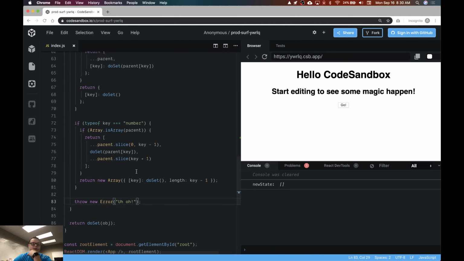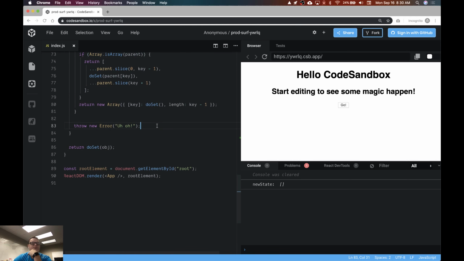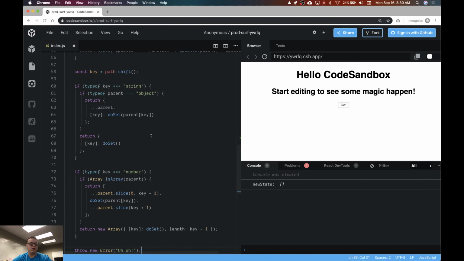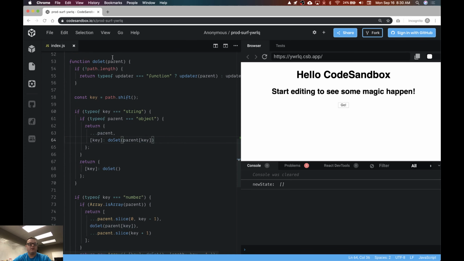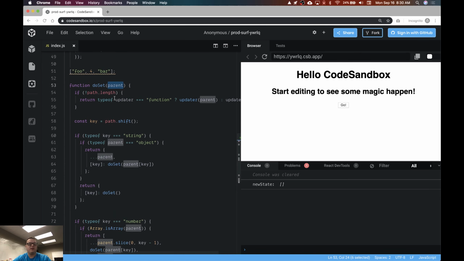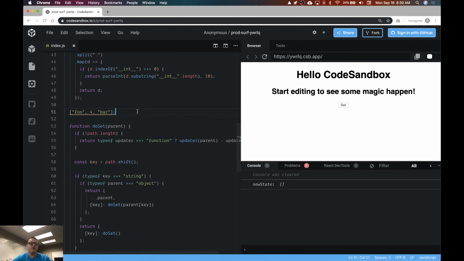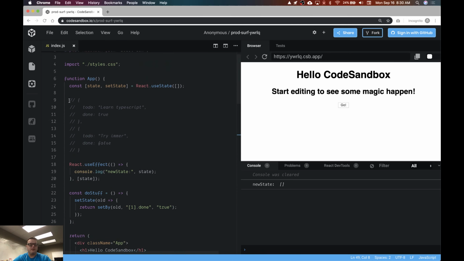And we would go through and either build it or make it if we can. So yeah, I think that should work just fine. And then do set. So we have the parent, and if there's no more paths left, then we do our little set state thing right here. So it's actually interesting. We could do something like this.